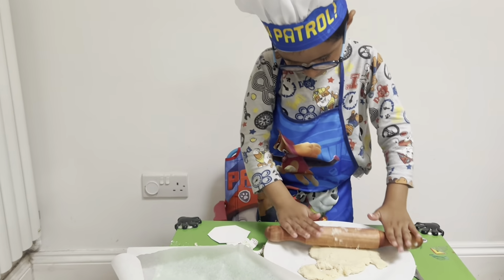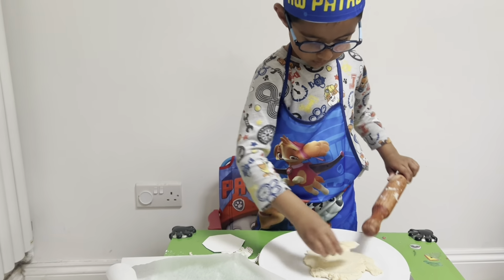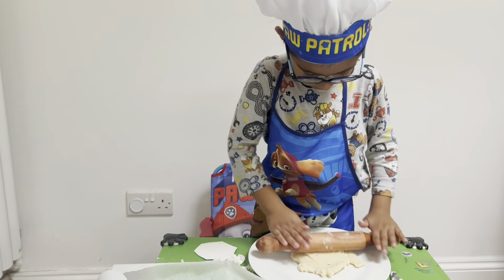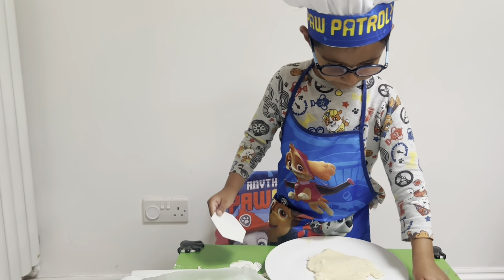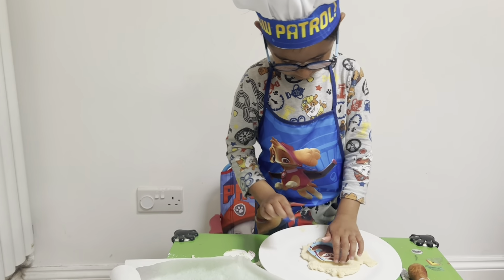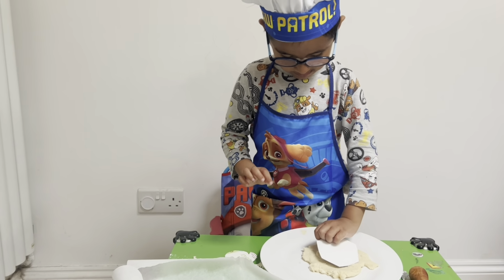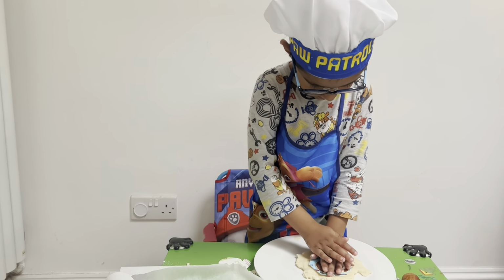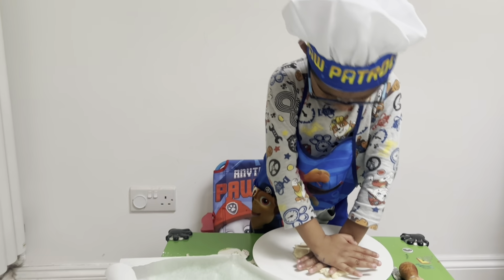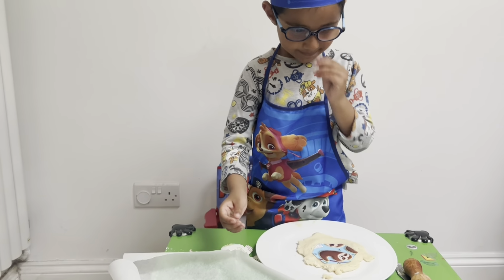So now, Aidan's just going to roll it again. So we're going to make the face for the sloth. There we go. So this one should be pretty easy because it's just a round circle we need. Good boy. Can you go around it with a knife? Yeah. Good job. You can do it the other way up, then you can see the circle. It's fine like that. Good boy. That's it. Ready?